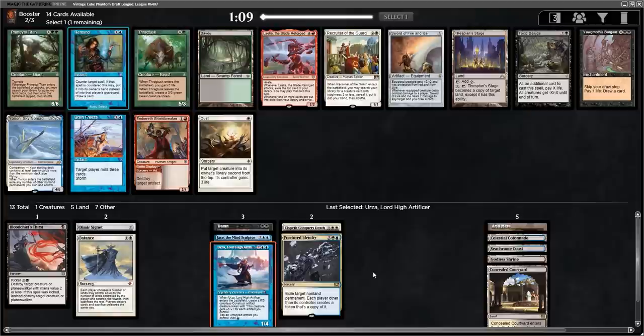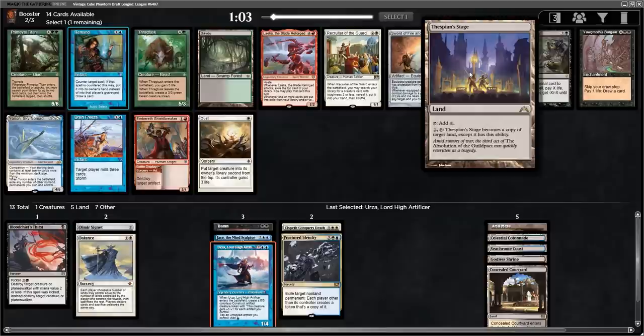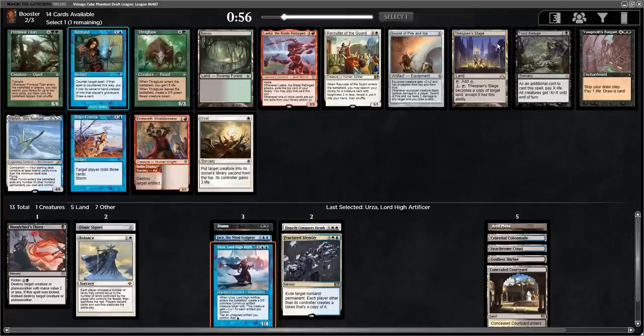Ah, yeah. They've added a land strategy to this format as well. I think Thespian Stage has been in the queue before, but they took it out recently and then added it back in now. I think Dark Depths is also in as well, so you can go ahead and get Marit Lage with that.